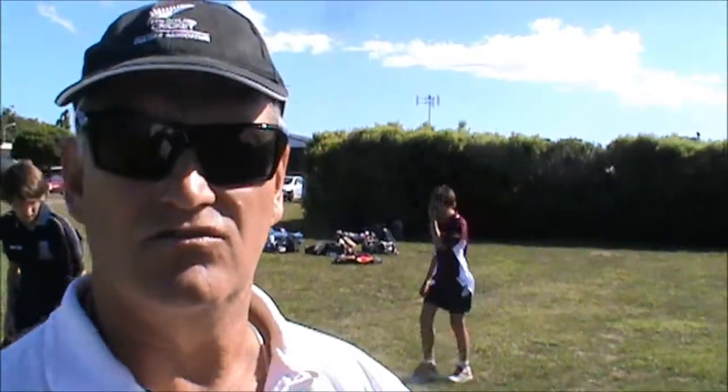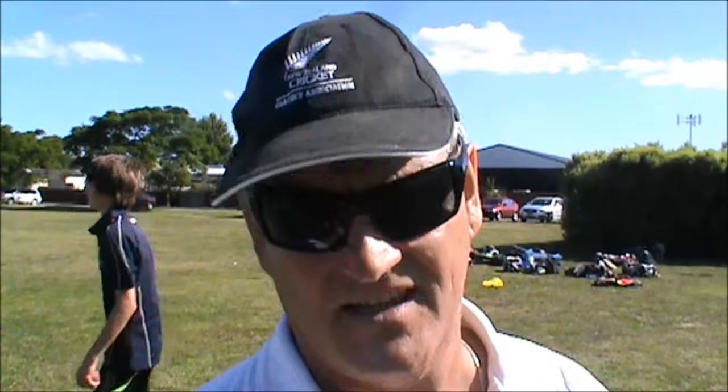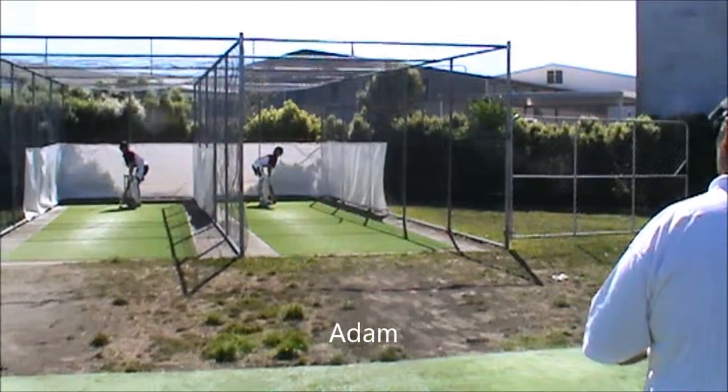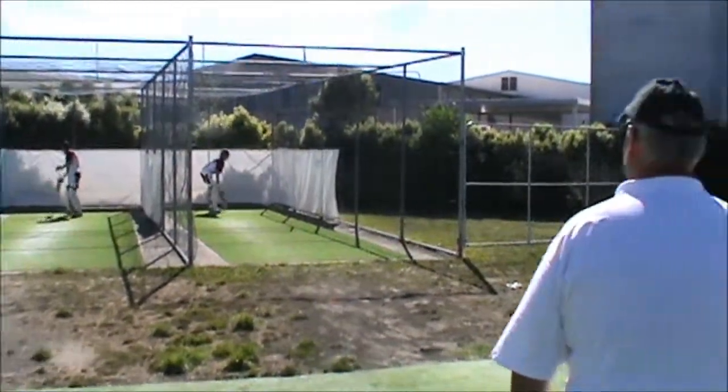The fours will look after themselves — just turn the single, the four, and the two, and the fours will come with that. You look like a cricketer, you're going to play the shots, it's just a matter of standing along with the feet and executing properly. You're playing it, you're seeing it well, but you're playing it too early. Almost panicking on it because you don't see the score off. To your left.